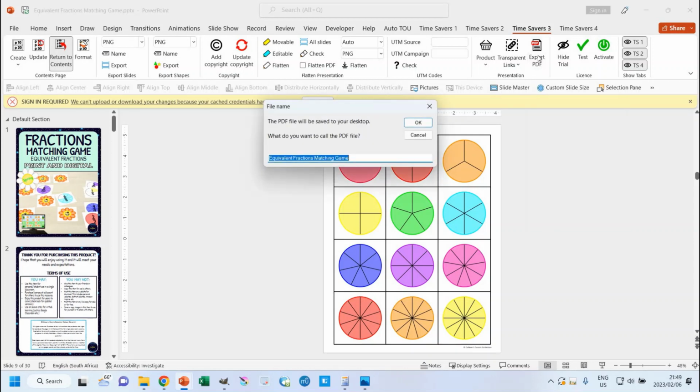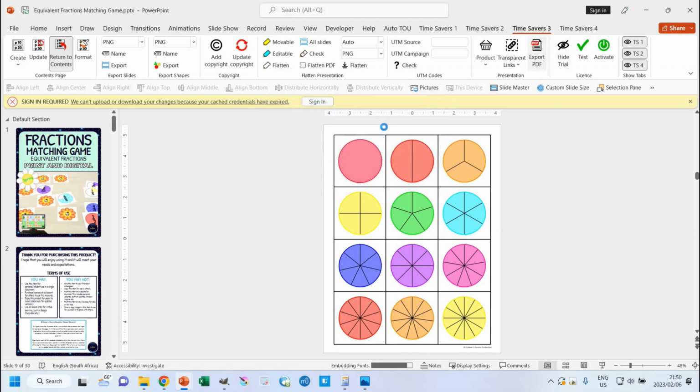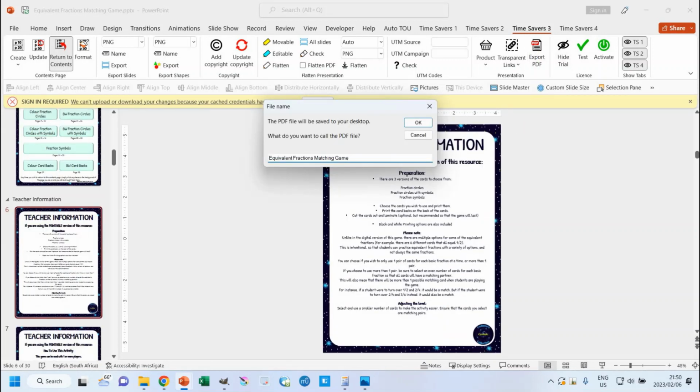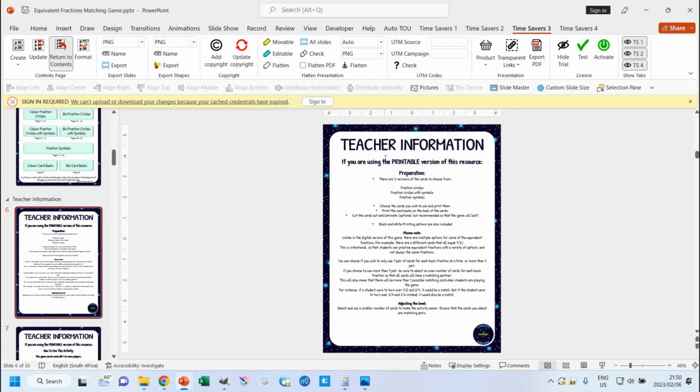So in this case, I have selected only a few of my slides, and I'm going to go and click on Export, and I'm going to click on OK. Now it's giving me an error because I already had a file with that name. That's the one that I saved previously, so I'm just going to cancel and export again, and I'm just going to change that and put a 1 on the end just so that it has a different name.